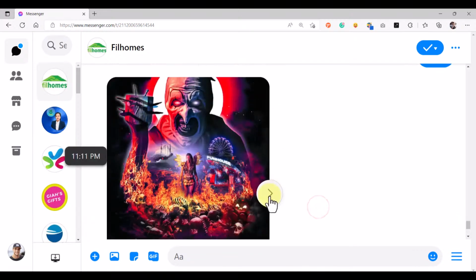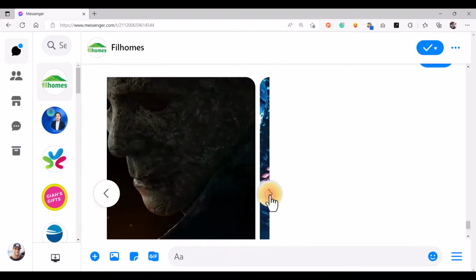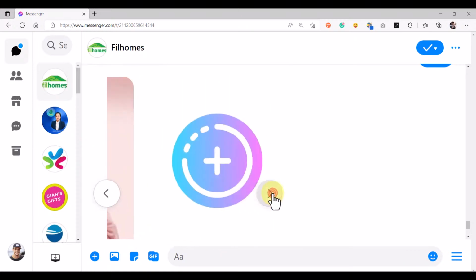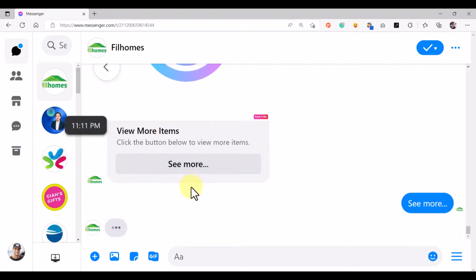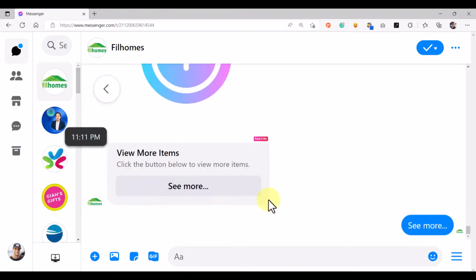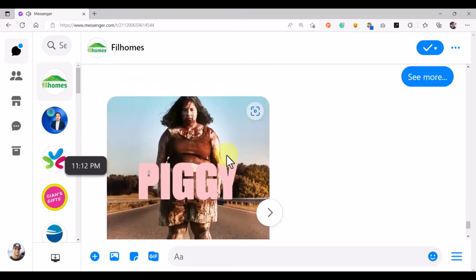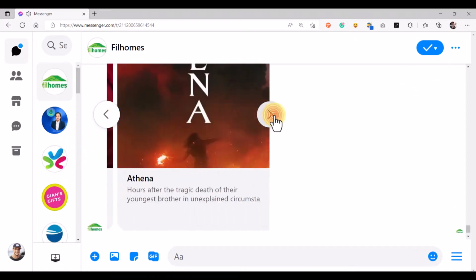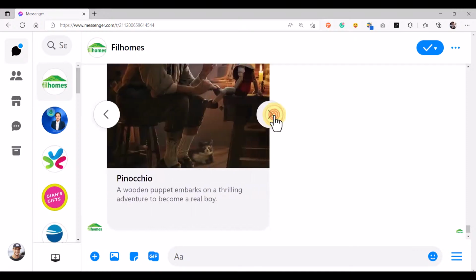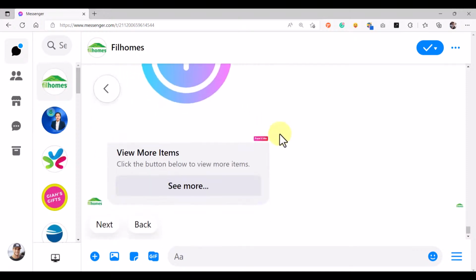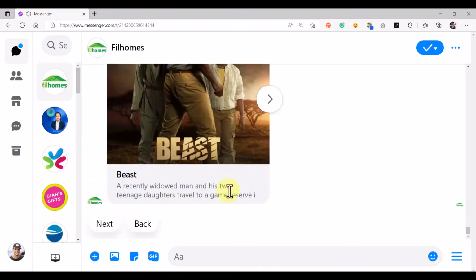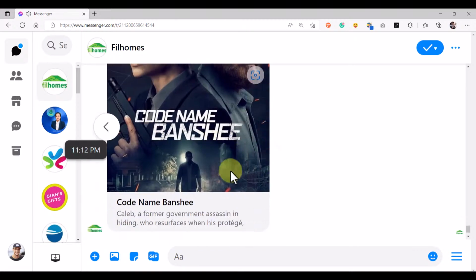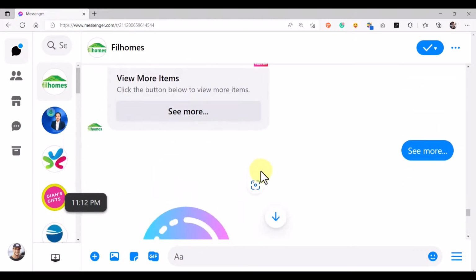If we go to the next output, this is the first 9, and if we click see more, we will be able to see the next 9 value. So we have already seen 18 movies. The first set consists of 20 movies, so we should see 2 more, for a total of 20 movies. This is the first set, the first 20 movies.